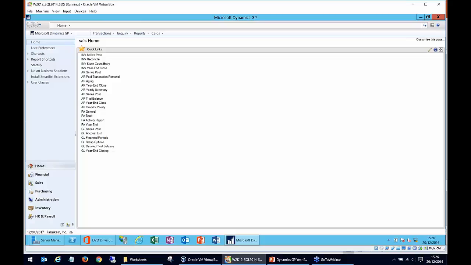Because it's quite common for users to set up a new code and not change the posting type from balance sheet to profit and loss. So when the year end comes in and that posting type is not set to profit and loss when it's supposed to be, the balance doesn't get transferred as it should.